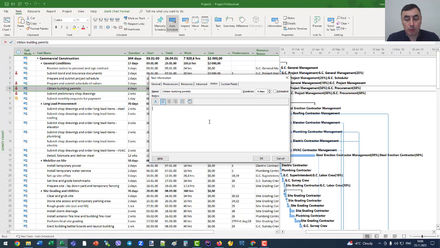For example, we can add the description of our technology, we can add the description of needed resources, and for example we can add the steps of our task. It can be step 1, step 2, step 3.